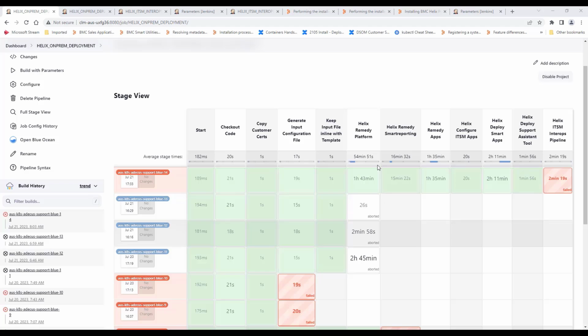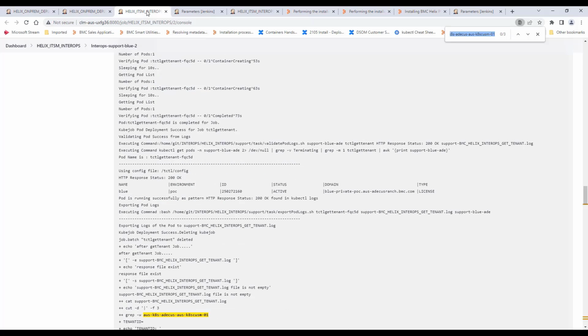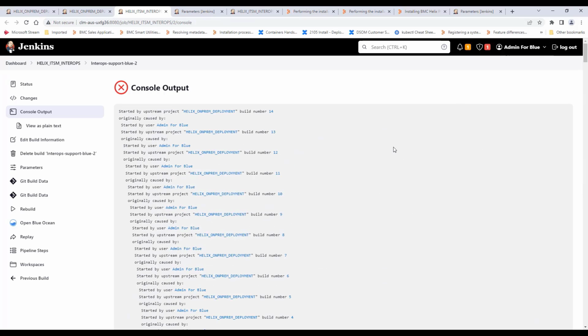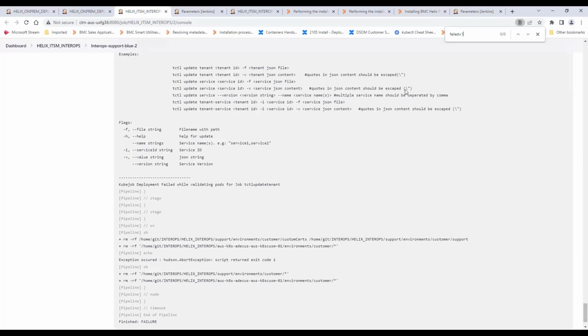As you can see, in this Helix on-prem deployment pipeline stage view, it is failing on the Helix interrupts pipeline. Now, let us further check the console output for this Helix interrupts pipeline. The simple way I always prefer is checking the Helix on-prem deployment, and from there just open the build which has failed. So this is the Helix on-prem deployment pipeline failure attempt. As we have discussed earlier, let's try to look into the events where failed equals 1. That generally tells us which is the failed attempt.